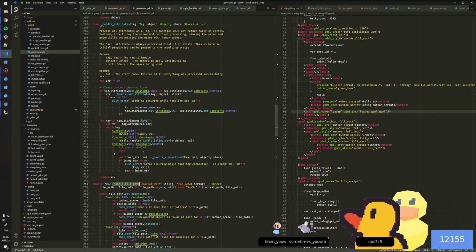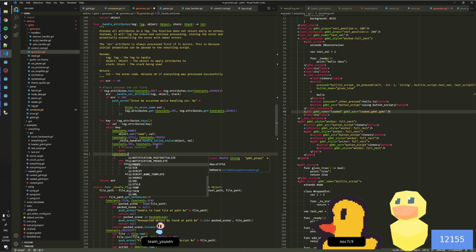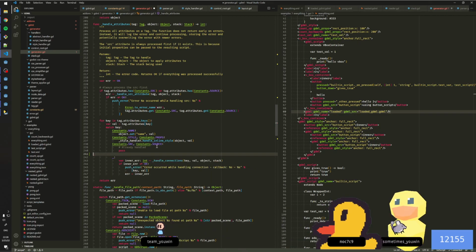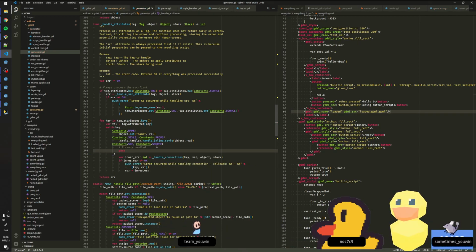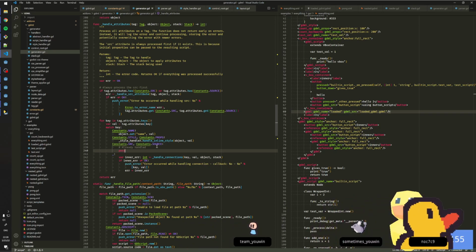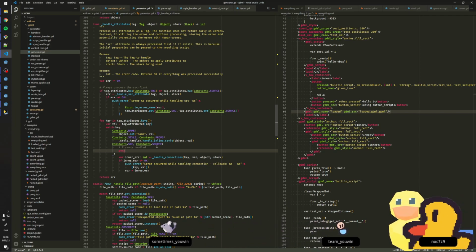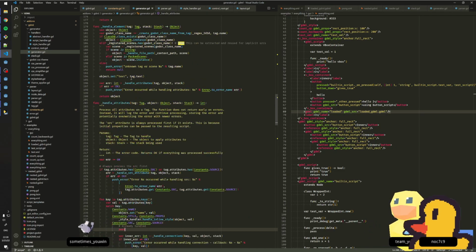So handle attributes. Let's see. Constants. This needs to be handled beforehand. I need to switch this before it actually goes to handle attributes, I think.